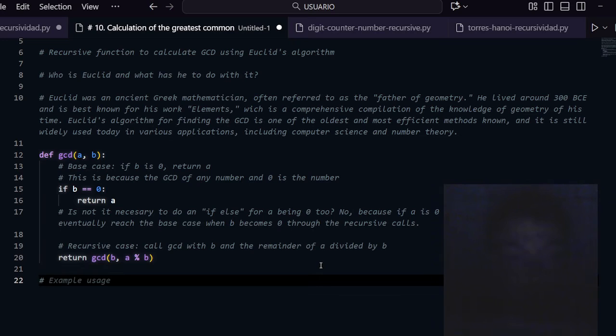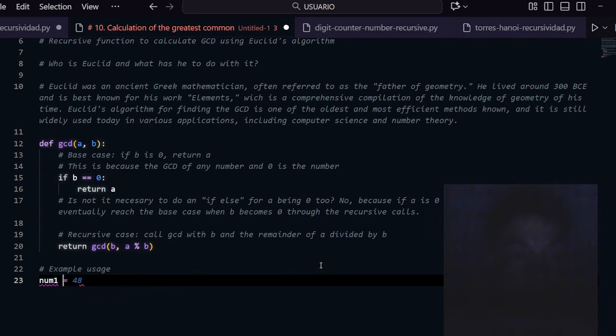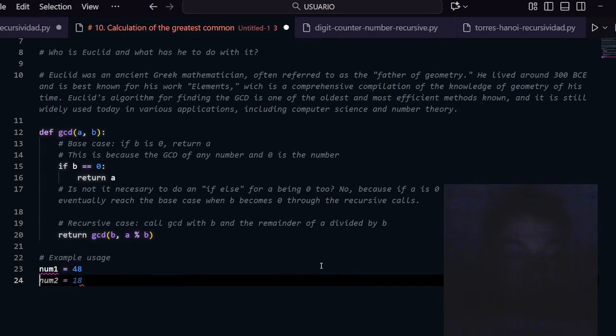Now we're gonna do an example. Let's say number 1 equals 48 and number 2 equals 18.